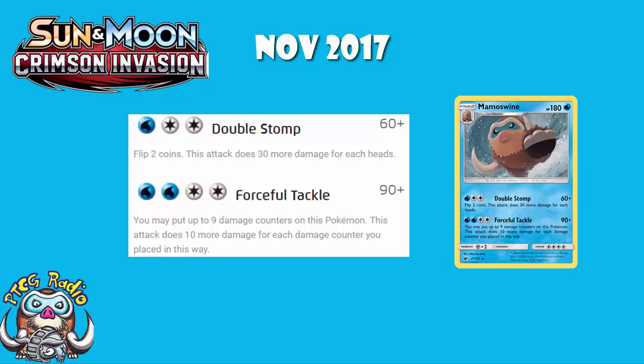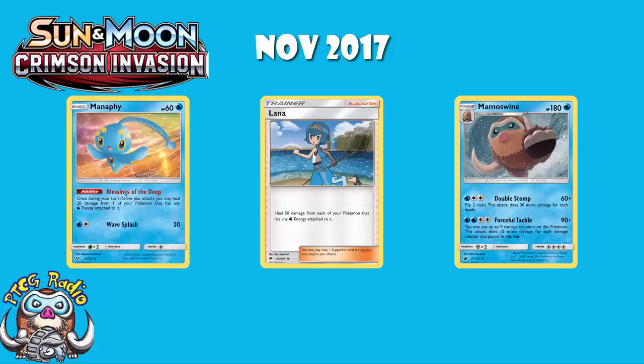Water, double colourless. How many Mamoswine have a coloured energy and double colourless as their attack cost? 90 damage, but you can put up to 9 damage counters on this Pokemon, and you do 10 more damage for each one. So you can actually do 180 here, as long as you're willing to put 9 damage counters on Mamoswine. But then, of course, you could use stuff like Lana, for instance, or Manaphy to heal up. Certainly something that's worth a play if you want a nice, fun deck.